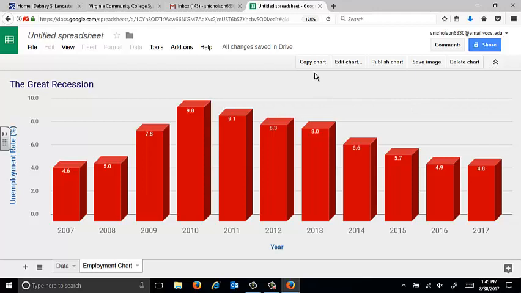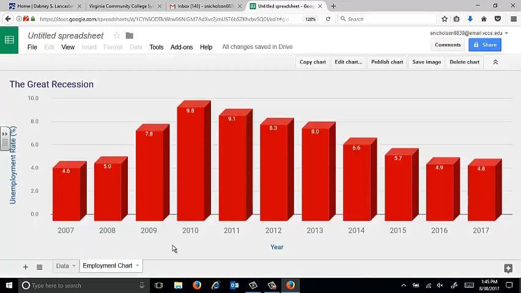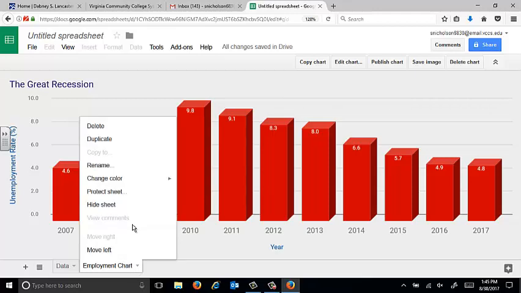Let us copy the chart. And it says use Control C. Actually, we can do it another way. If you go down to the bottom where it says employment chart, or whatever yours says, click on that menu and push duplicate.